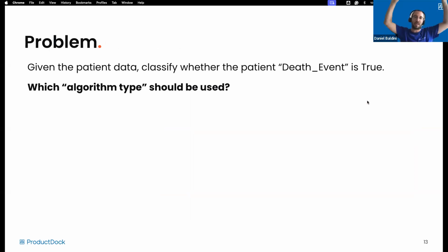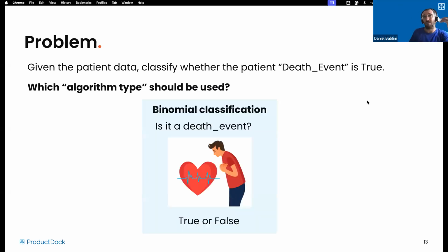We know that the regression algorithms are for discrete or continuous values, and the classification algorithms are used for classifying. So hopefully you got that we would use the binomial or binary classification, because we need to answer this question: is it a death event, true or false?